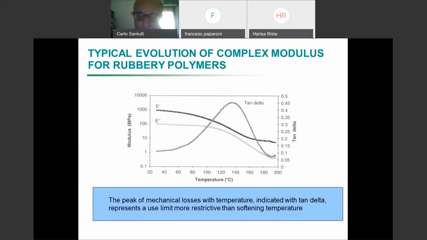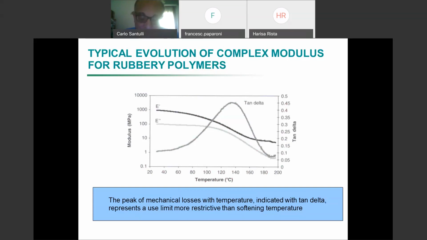We need to understand up to which temperature we are able to use this material, which is possibly 100 degrees, or even 80 degrees, because after that the losses become too high. In practical terms, this means that the deformation of the material is no longer controllable. Therefore it's very unlikely that we can use that material, which will deform also in a non-uniform way across the piece you are using, which might be a sheet, a film or whatever.